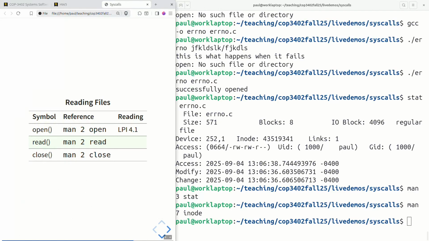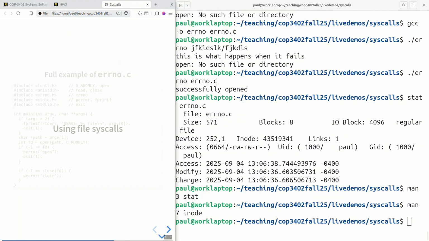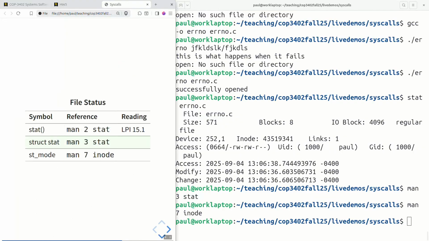But I think we don't have time to get into this right now because we only have a few minutes left in class. So let's save this for next time. We'll actually get into the nitty-gritty of using system calls for file systems. We have another lecture on system calls, so let's go over this next time. And yeah, have a good weekend, everybody.